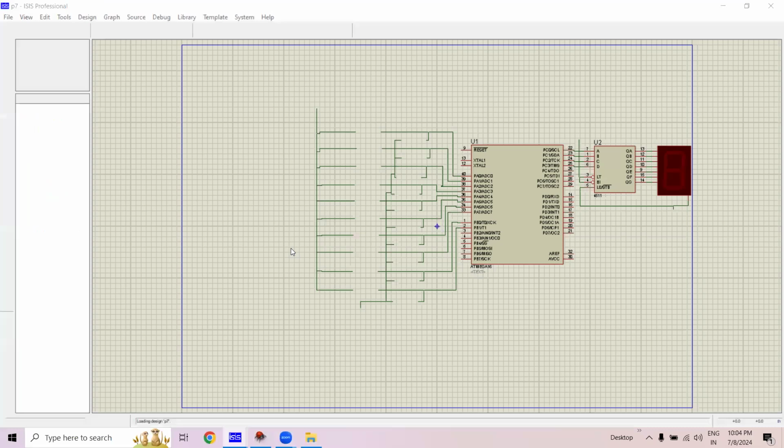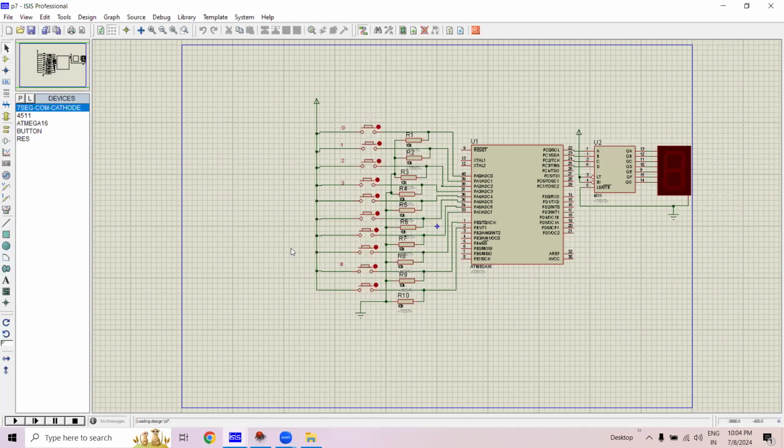Okay. So in the last class, we understood about keypad interfacing, where we used one IC 4511, a 7 segment display common cathode, one ATmega16 IC, and 10 buttons. And we assigned roles to those buttons. Like if we press the first button, it must print 0. The next button must print 1. And in the same way, we created a keypad, a numpad, to print numbers 0 to 9 using 10 different buttons. So let's start with the new topic, which is called motor interfacing.